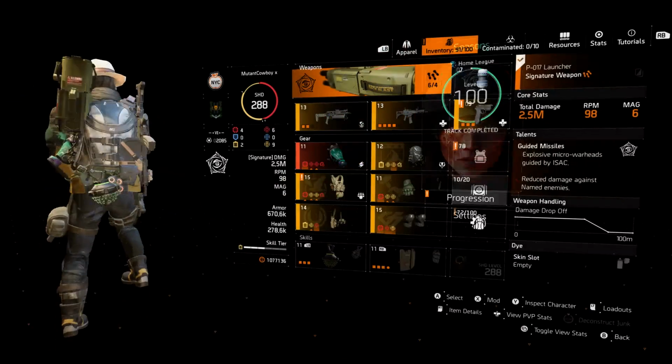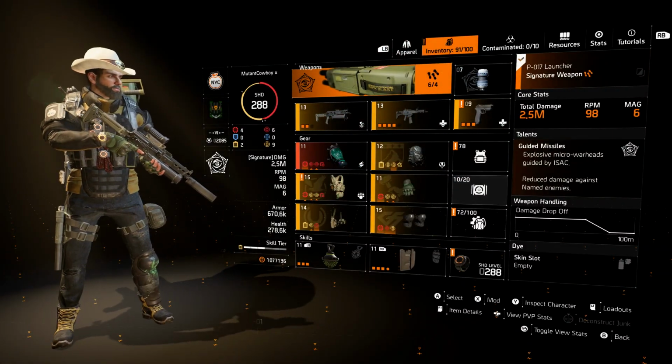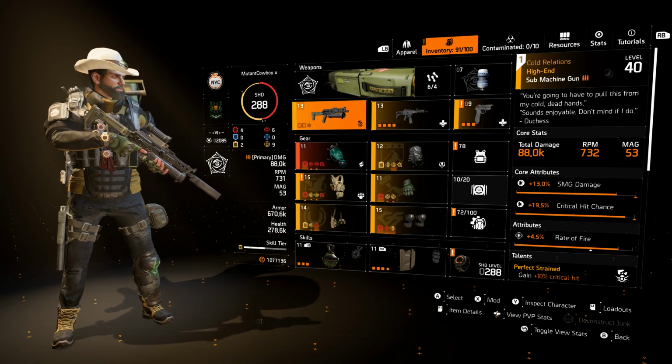Alright, so jumping into the build here, you can see that I am using the Technician specialization. That's basically for that skill tier. That's the most important thing. And I also get the healing bonus.